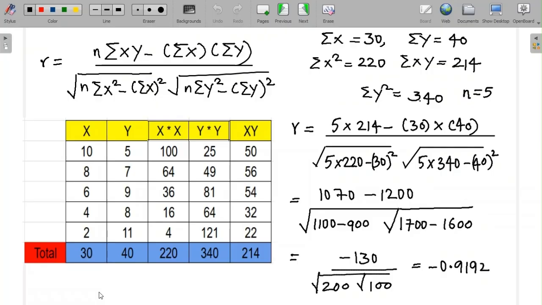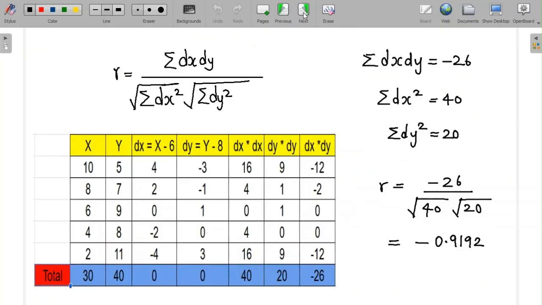As the trend was observed, we can see that the value of the correlation coefficient is negative. That makes sense. Now, if you want to minimize the calculation, you can try finding the deviation from the average. The x value has an average of 6 because the sum of all values comes down to 30, and there are 5 observations. So 30 divided by 5 is 6. So we calculate the deviations from 6. Y values give us 40. So the average is 40 by 5, which is 8. Therefore, we find the deviations from 8.